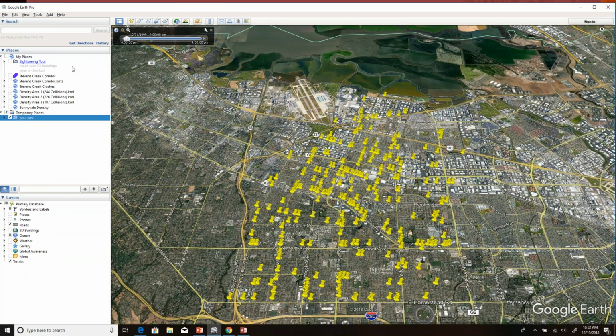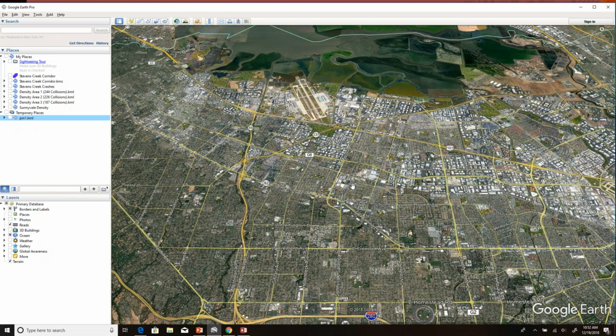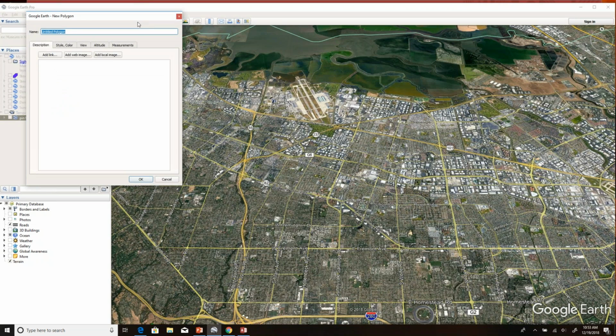So over in Google Earth, I'm going to shut off these pins here, and maybe in the beautiful city of Sunnyvale I want to do a polygon. We're running a little bit out of time, so I'm not going to go find a school zone here. I'm just going to pretend I have a school in here, and I'll use our polygon tool, which is right here, add polygon, and you give it a name. I'm going to call it the Sunnyvale School of Magic and Wine Tasting, whatever. I didn't spell it right, but there it is.